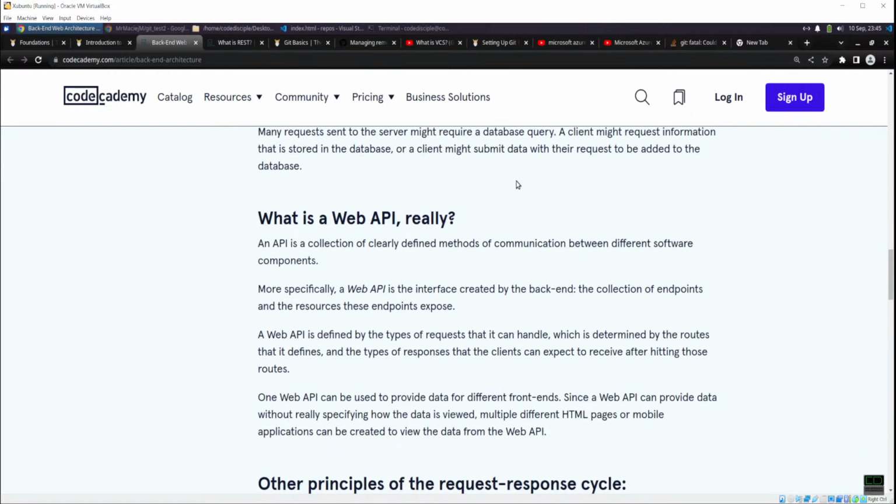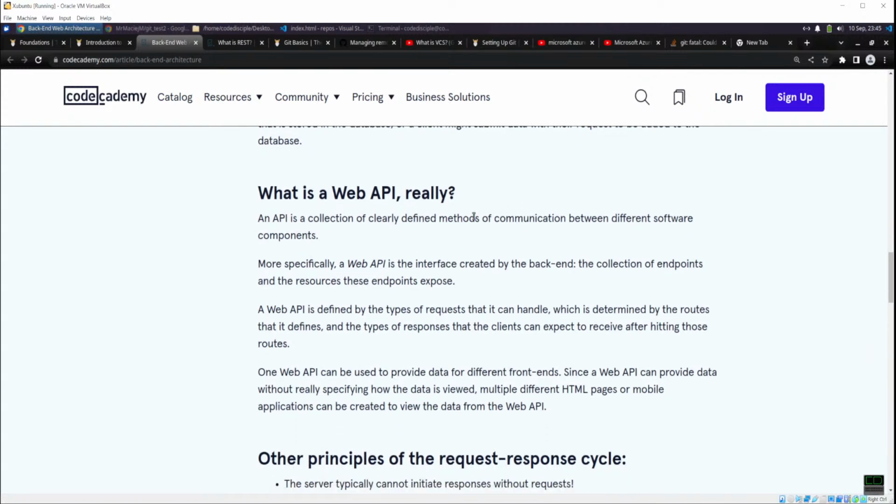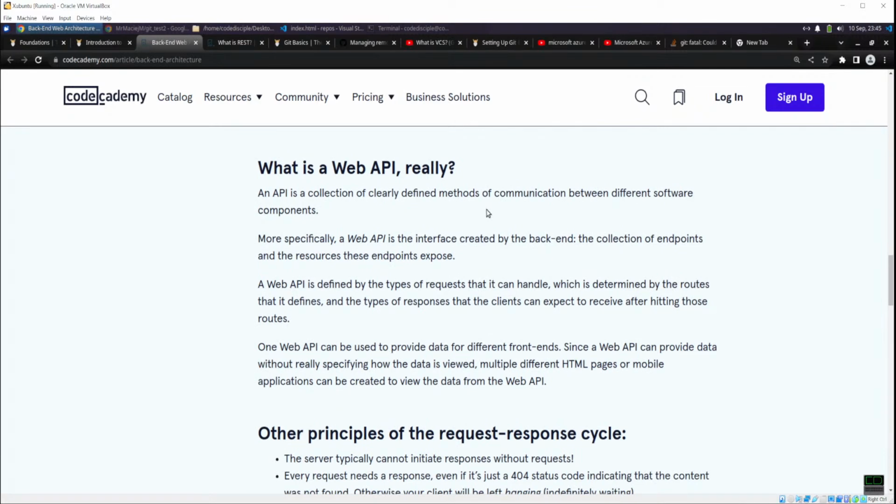What is a web API, really? An API is a collection of clearly defined methods of communication between different software components. More specifically, a web API is the interface created by the backend, a collection of endpoints and the resources these endpoints expose.